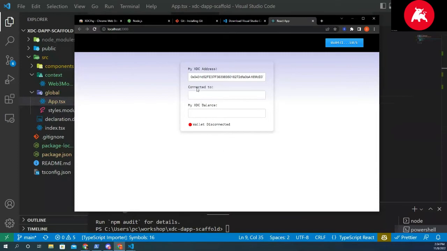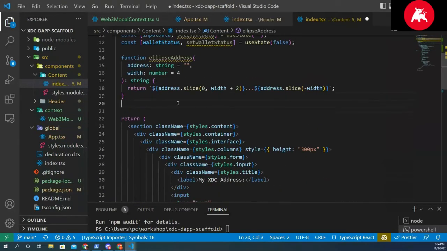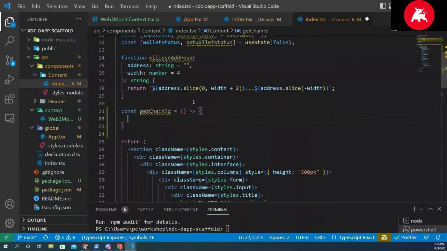Another thing that I want to do here is get the network I'm connected to. So what we can do is create a function here that's called getChainID.